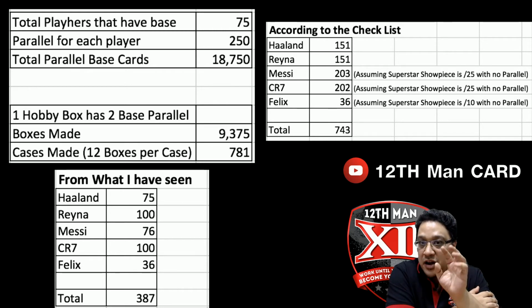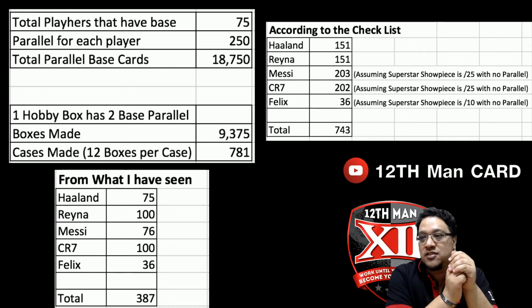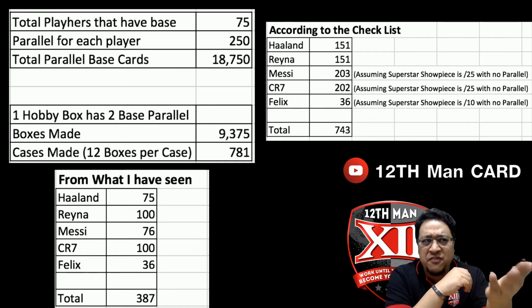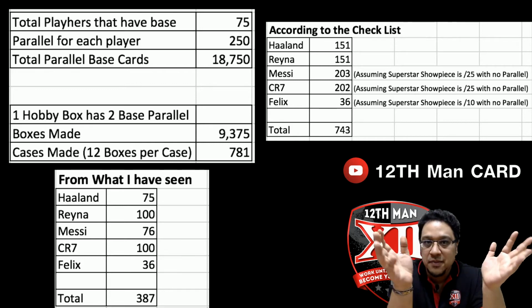So, like I said, Topps is not having an official case hit, but if you look at the ratio of the chances of getting a good card or a big card, I think they're actually higher than all current Panini product. I mean, even going back to Panini Obsidian Soccer, where Franco Baresi is a case hit, Alex Morgan short print is a case hit. Those ratios are higher. I'm just sharing it.